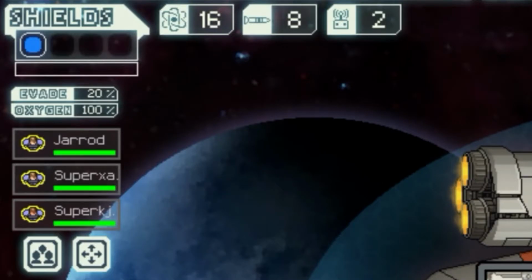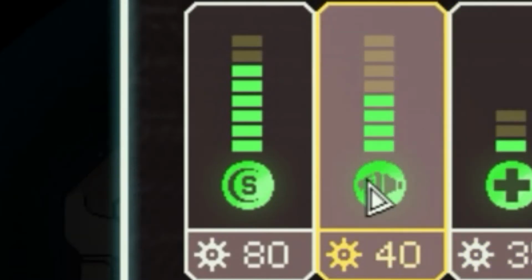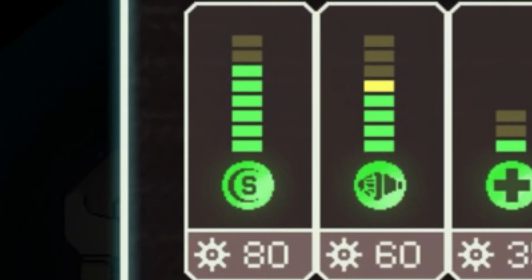Under your hull, you have shields, your amount of fuel, missiles, and drone parts, your oxygen percentage as well as your chance to evade enemy attacks, and finally, under that is your crew. Starting with your shields, the amount of blue boxes is how many levels of shields you have. When you get hit, a level goes down. You can upgrade your shields via the ship upgrade menu with some scrap.